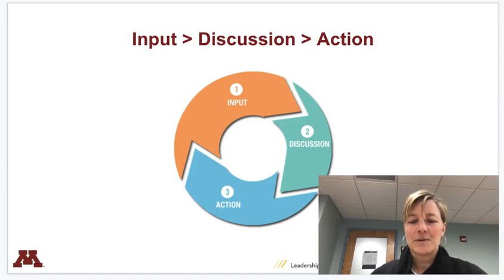An important thing to remember about taking action is that the small things count. I like to think about recognizing your employees the way they like to be recognized. So action isn't always making huge sweeping changes in your department or unit or in your schedule or whatever it is that people are bringing up, but it's also just listening to, recognizing, and then taking the steps that are appropriate for whatever it is that's coming up. Getting honest input on what we're doing well, and what we need to do better will allow your employees to feel heard. So let's take a look at some of your college level input.